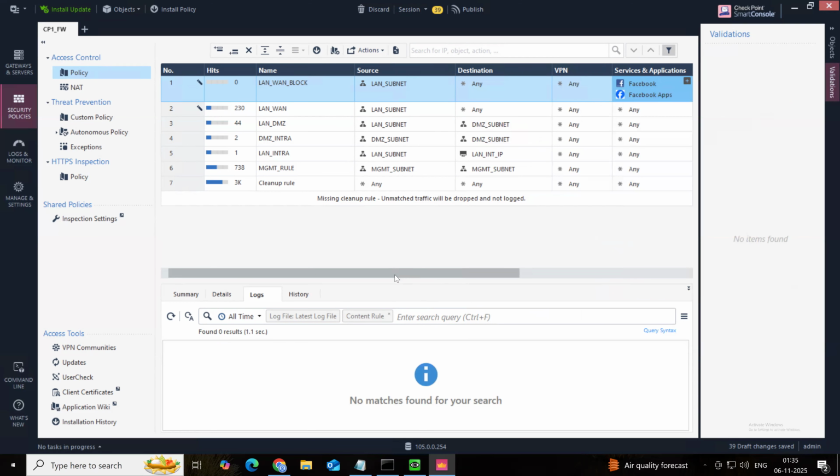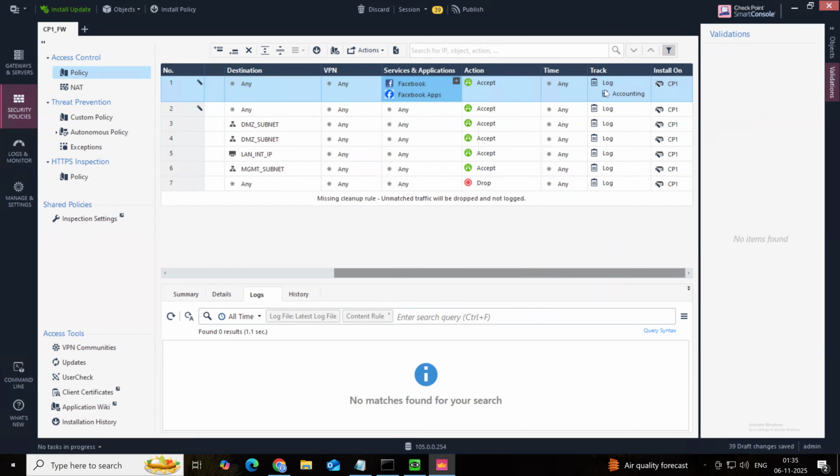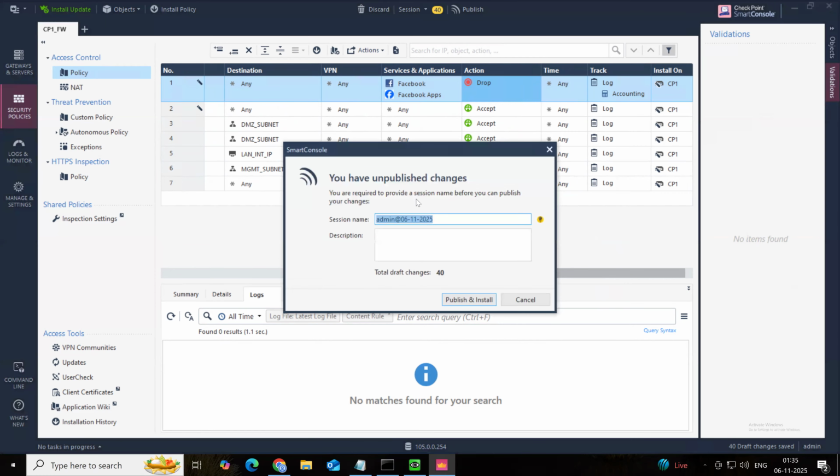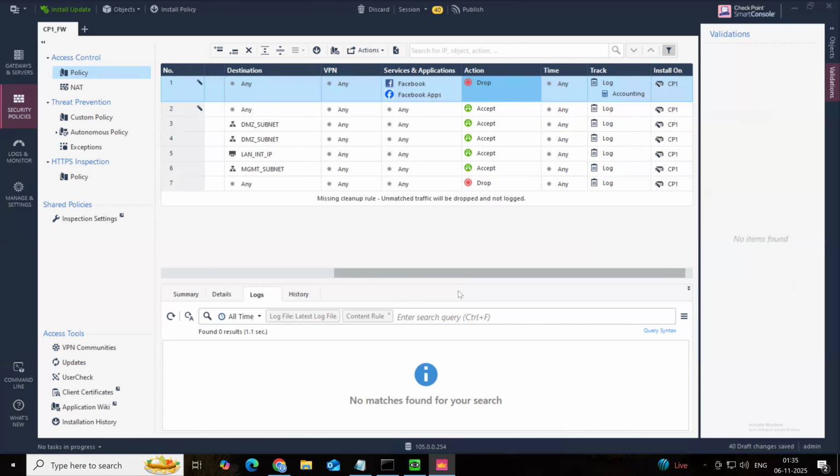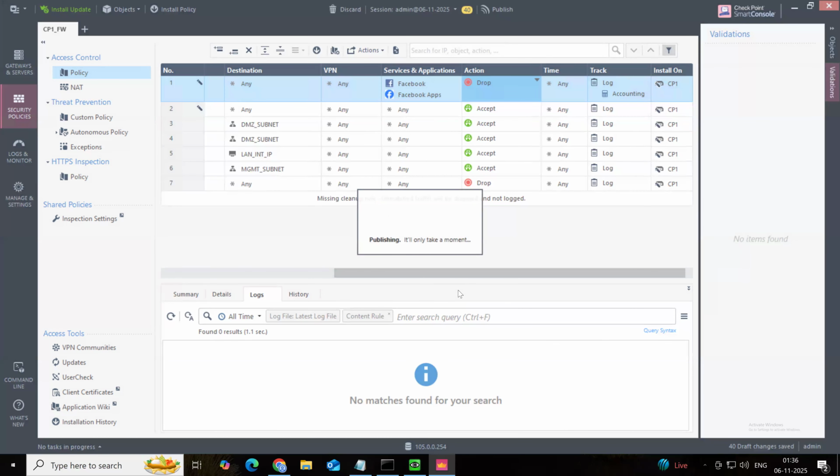And action, I'll give it as a drop. So always understand, when you create any block policy, drop policy, it should be at the top, right? So let's publish it. Now hereafter, when I try to access Facebook, it should not be accessible, but any other application should be accessible.